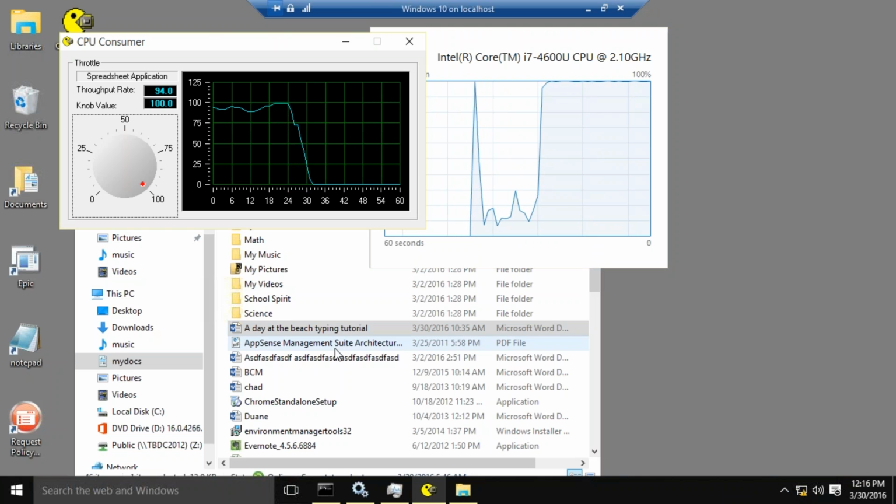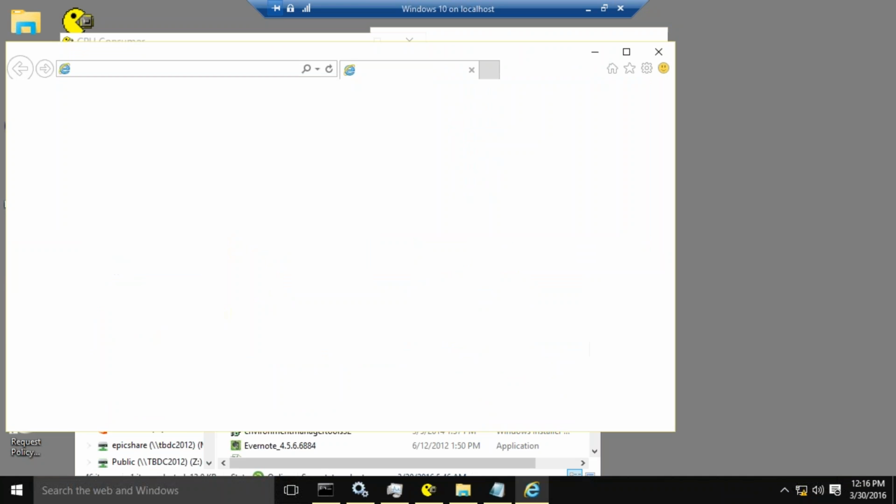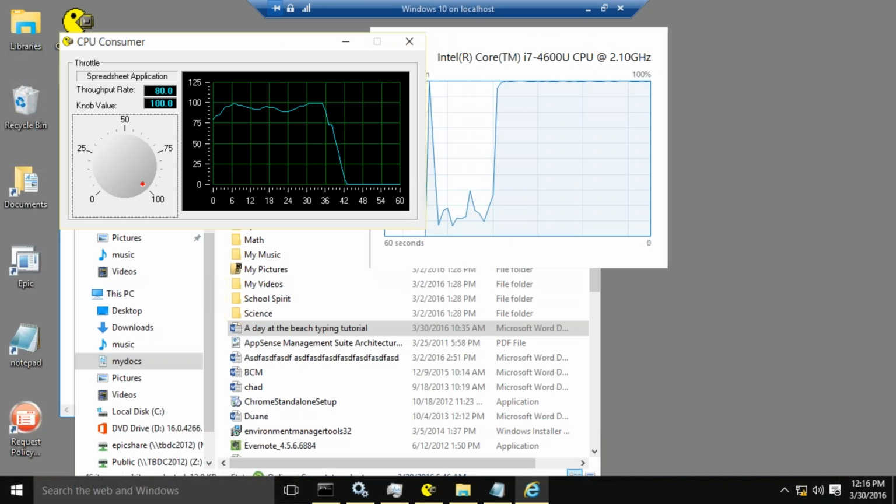So I'll give that a second. You can see things. This is where the user is calling the help desk. My machine is slow. They're clicking on applications over and over, but things aren't really performing well. So now I'm going to tell the CPU Consumer to dial back down, but it's, of course, unresponsive as well, so give it a moment. Try to get the CPU back to a usable operating system.